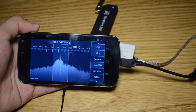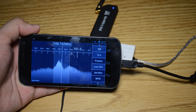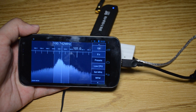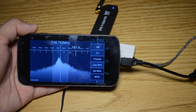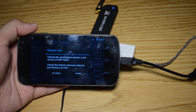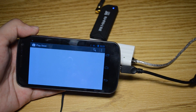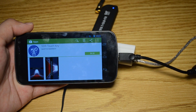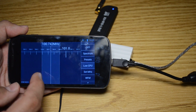There are all the settings on the right that you can mess with. If you notice, there's a timer ticking down — on the free version you've got a limited view of the Spectrum, and then it just disappears. 'Viewing the Spectrum requires the Pro version' — you can get a Pro key by purchasing it in the Play Store for ten bucks. To make this really usable, you're probably going to need it, but it does work.